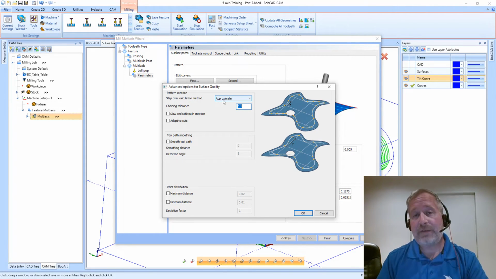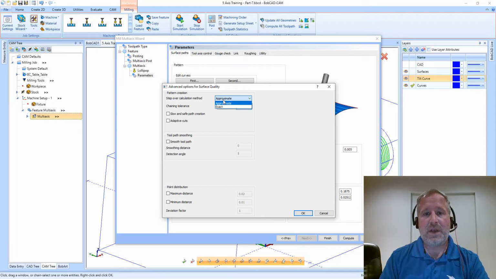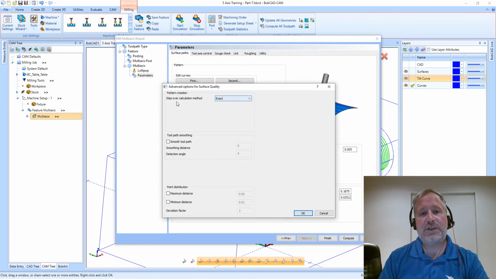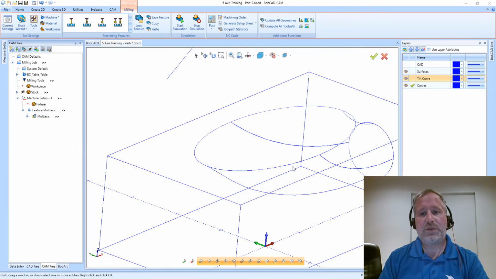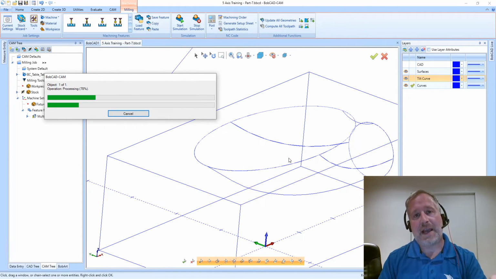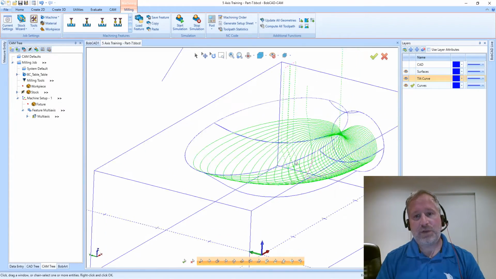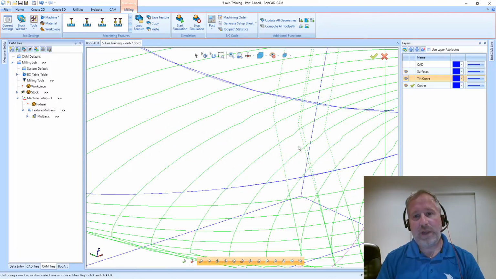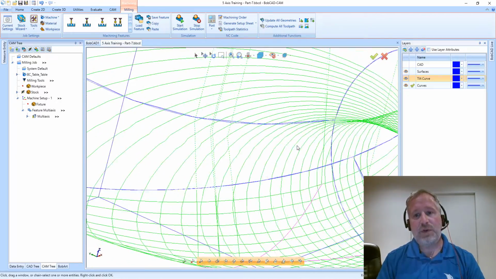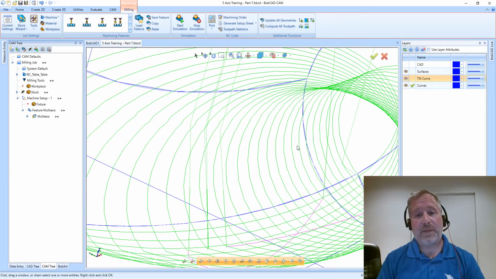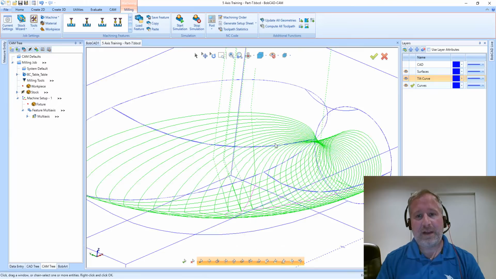And in a lot of cases, that works very well, and it is a fast calculation. However, it doesn't work in all scenarios. So we can actually change that to an exact method. And let's see what the result is once we convert that over to use an exact calculation for that step over. Okay, so that toolpath calculation is done, and we can actually see that those moves have been eliminated from the path, and we now have a smooth transition, which is exactly what we need.